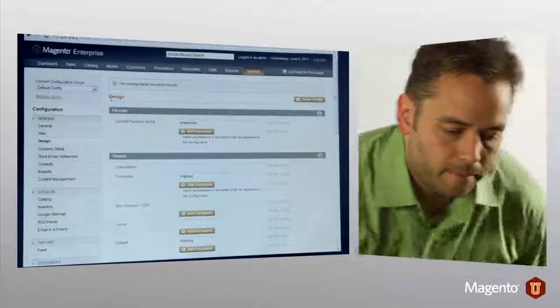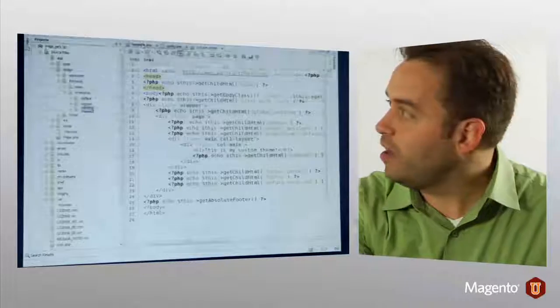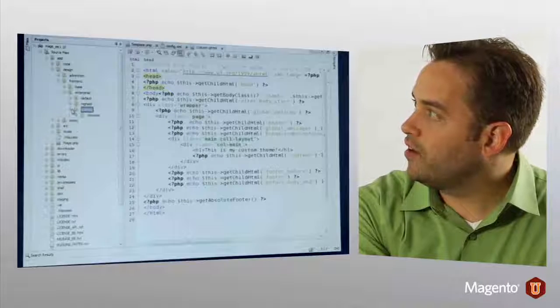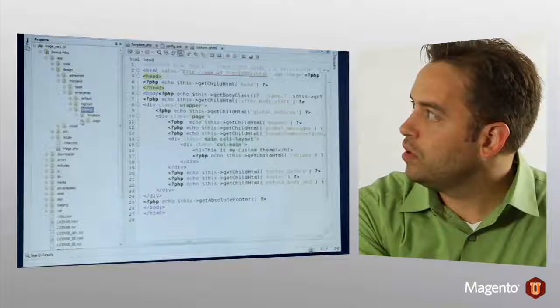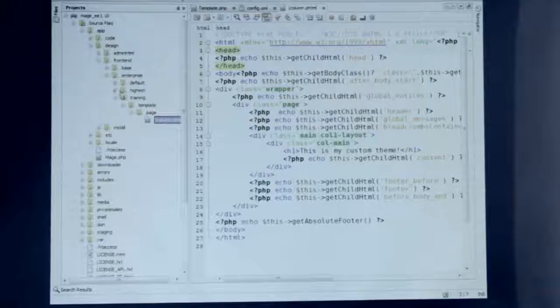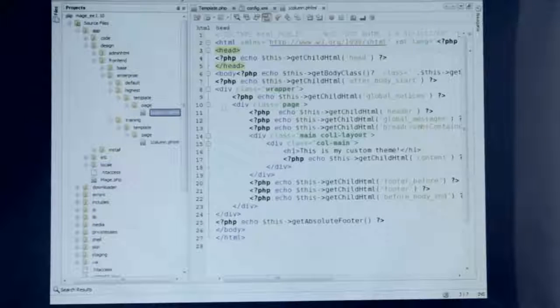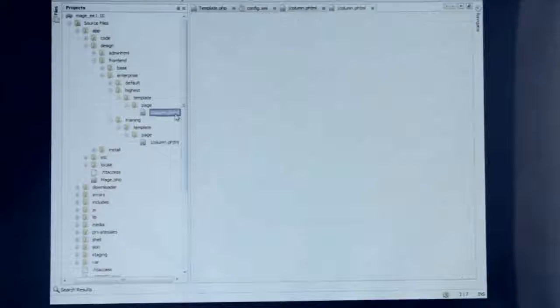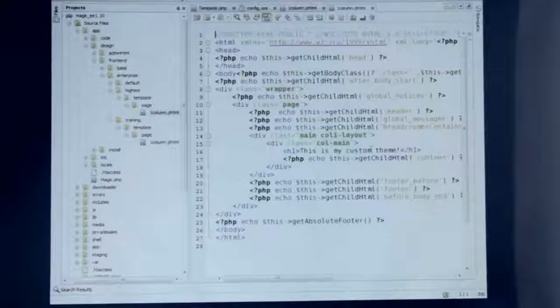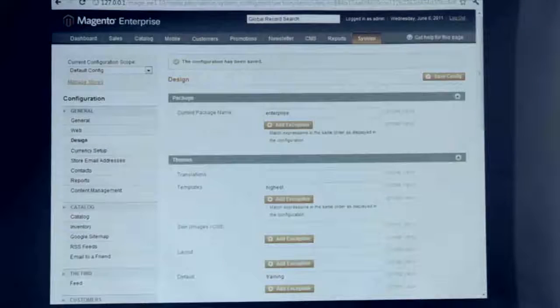So now, if I were to go into my file system, okay, I've got this one customized already. But you see how these template pages, I still have the same folder structure here. So if I make a one column PHTML here and edit this one, so this is my highest custom theme, well, the expected behavior would be that my home page would now use that.